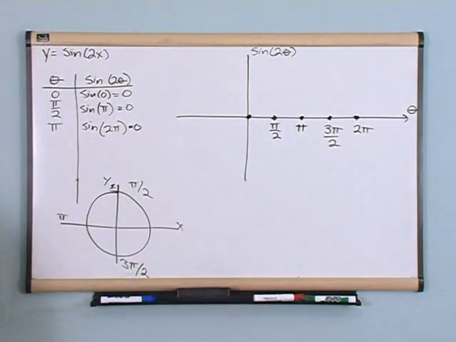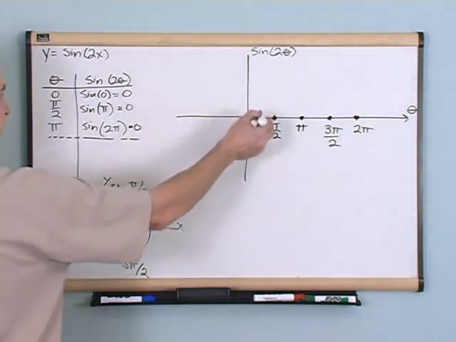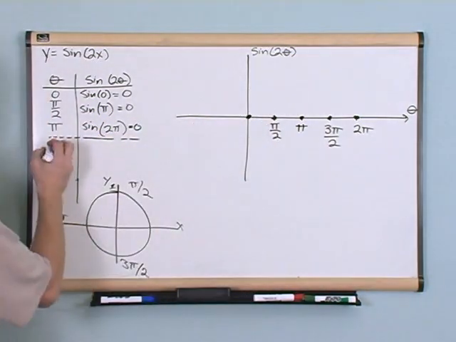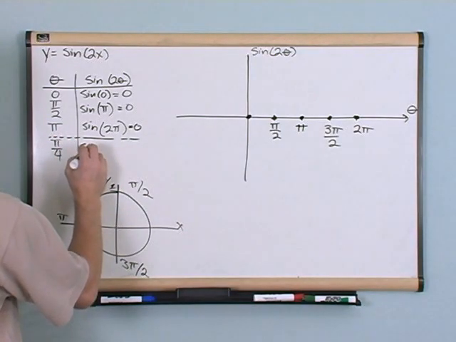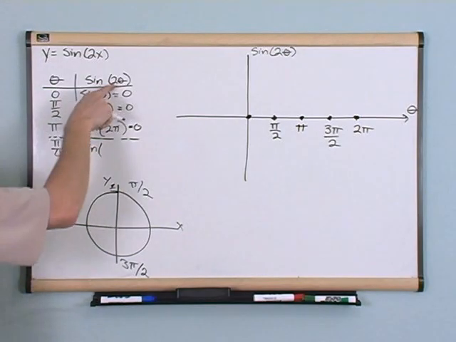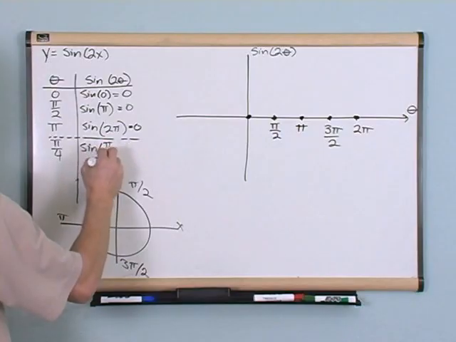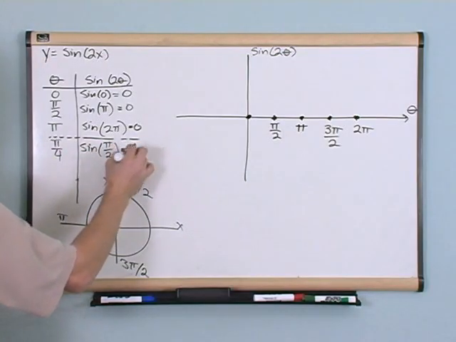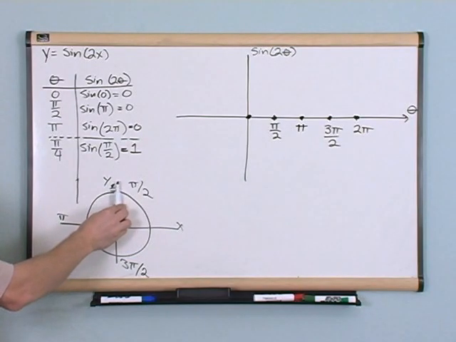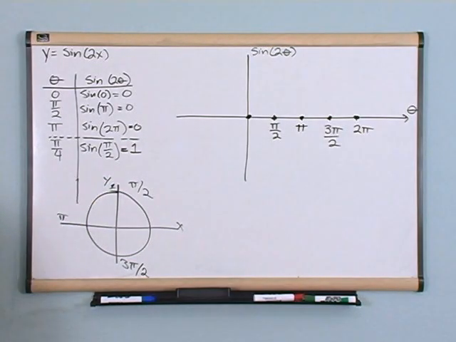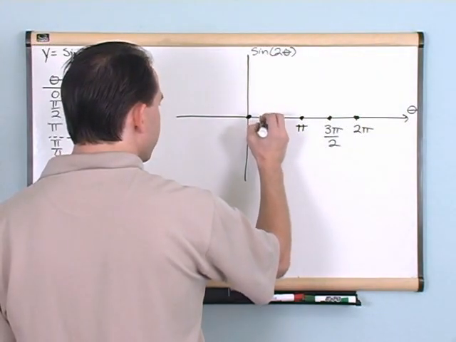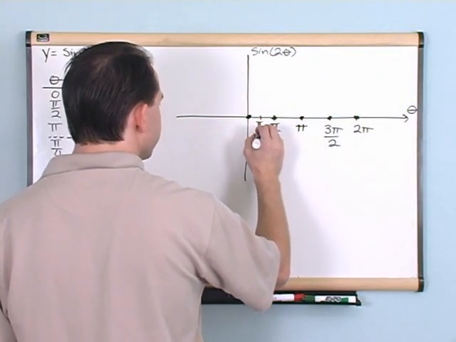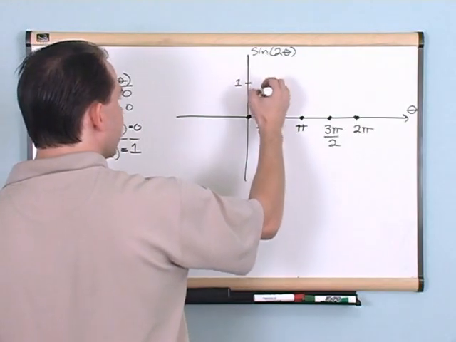The way to overcome this problem is to pick some angles in between. What's between 0 and pi over 2? Well, it's pi over 4. So I'll pick that one. Let's see what we get here. Sine of pi over 4 times 2 is pi over 2. Sine of pi over 2. 2 times this, you can cancel the numerator and the denominator here, and you'll get pi over 2. Now, finally, I get something nice here. Sine of pi over 2 is 1, because this is pi over 2. Sine of that is 1. Okay? So if I put in pi over 4, then up here at 1, I'll finally have a 1.